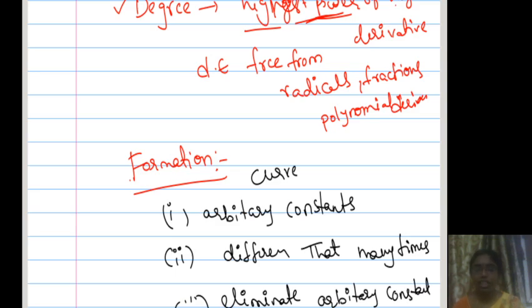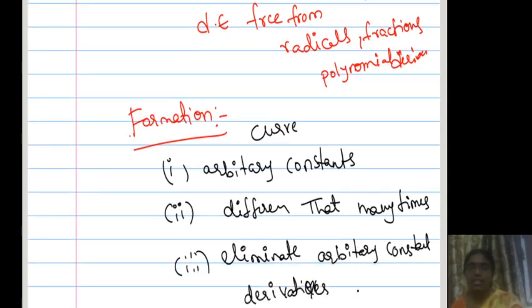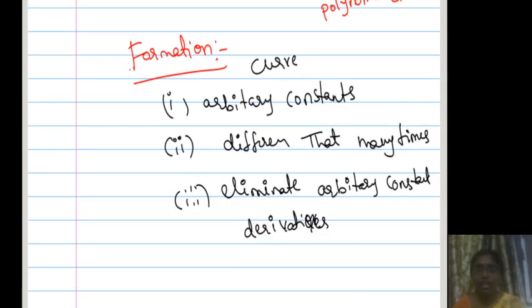You will get one equation that contains derivatives. In the formation of the differential equation, there is no arbitrary constant; you should eliminate the arbitrary constants. That one equation contains only derivatives and dependent variables. So that is our required differential equation. Okay, so this is how to form a differential equation, just simple 3 steps. First, observe the number of arbitrary constants; that many times you differentiate. By using all those equations, eliminate the arbitrary constants. You will finally get one equation that contains derivatives. That is our required formation of the differential equation.